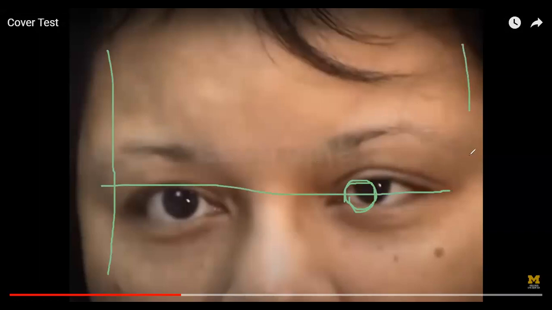If this is paralytic, what are the conditions where this pupil will be positioned here? Lateral rectus palsy. In that case, this movement will not be there. And on top of that, when we check eye movement, the H test, we'll ask the child to follow the movement of the hand, like the shape of H. Particularly, this eye will not be able to move laterally because the lateral rectus is paralyzed. Right, here this is non-paralytic.